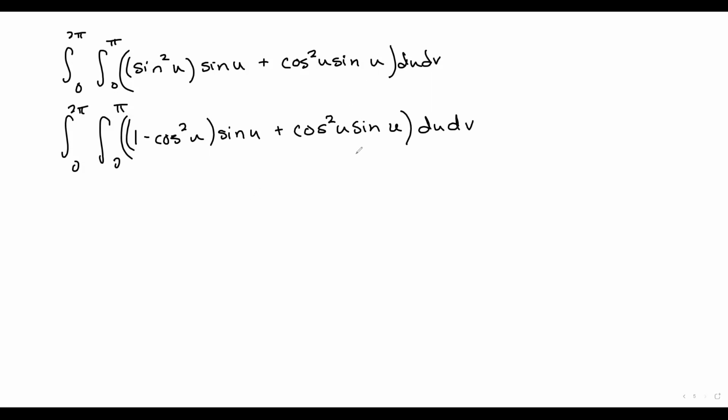And then we could go through and combine it. Oh, does this actually work? Oh, I need to check this. My notes disagree with this. Let's see, is this correct? According to this, if we were to go through and combine these, the cosine squareds are going to cancel, and this is going to turn just into sine of u du dv. So let me take a look at that and check it.